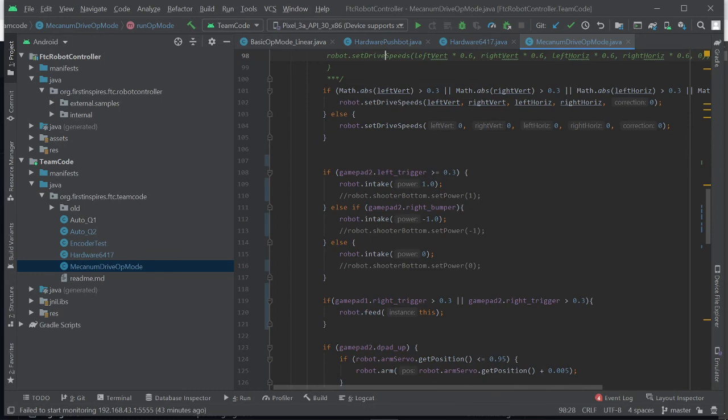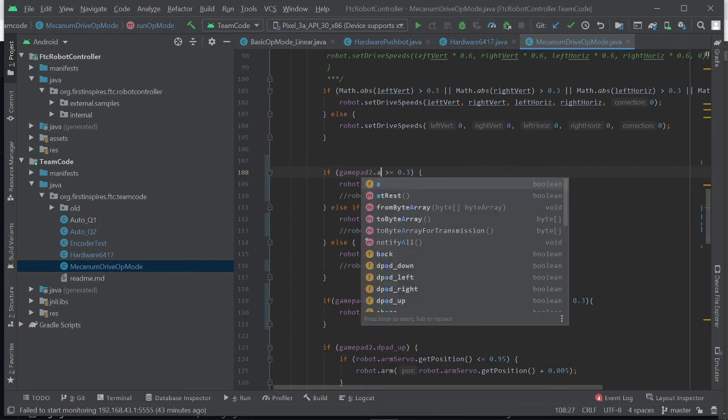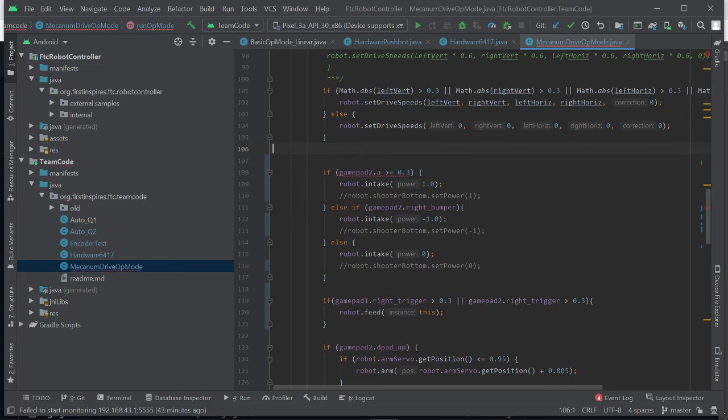You can see there are many different buttons on the gamepad: left trigger, left bumper, right bumper. Let's say instead of left trigger, we want this controlled by the A button. So you just hit A. That's a true or false Boolean value. That's going to give you a problem, right? It can't compare a Boolean value to a double. Let's control Z that.